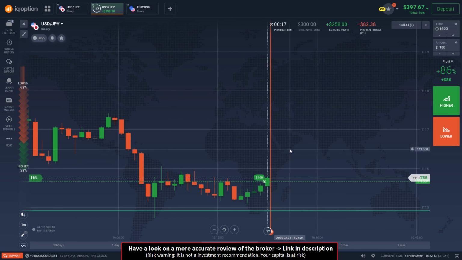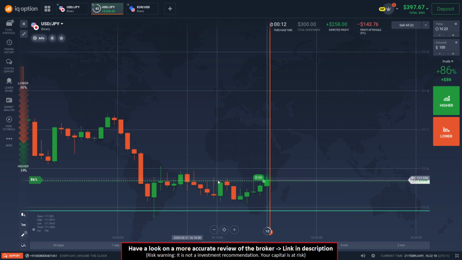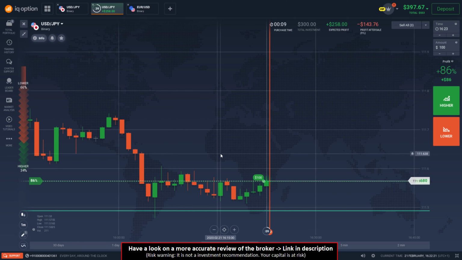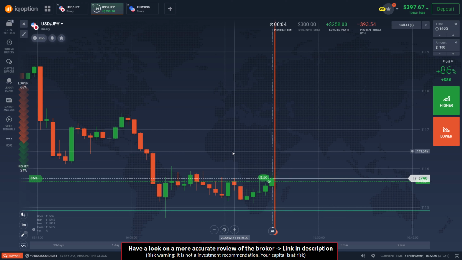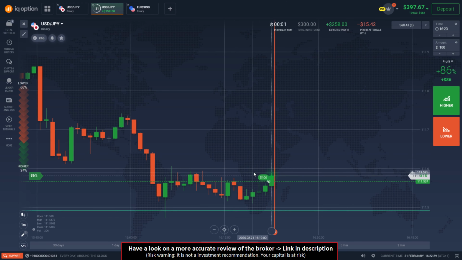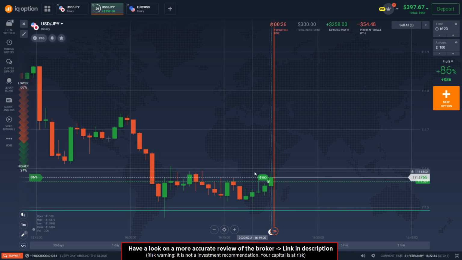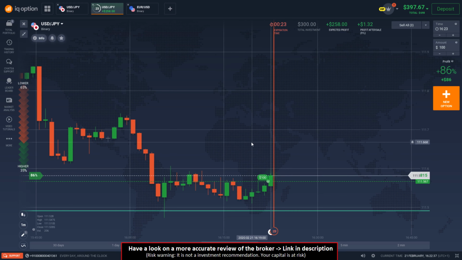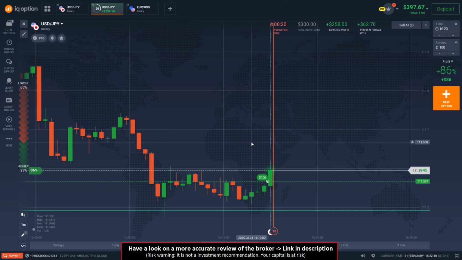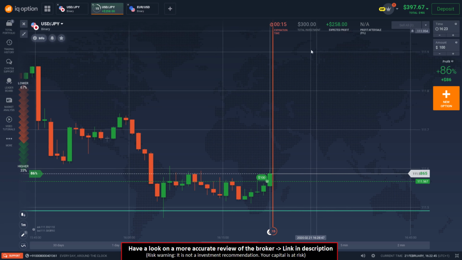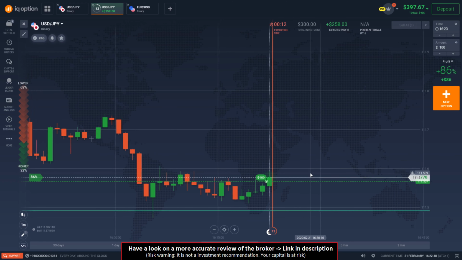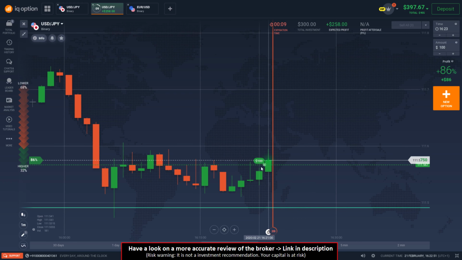We see the market is rising here. We see 1, 2, 3, 4, 5 green candles at the moment, and this is a very nice area. I will show you that in a second after this trade is over. Then you will understand my perfect IQ Option strategy. This is for beginners and for professional traders. It's very easy to use, and I will explain how to make money with this. So I invested $300 here, and I will win this trade in my opinion.